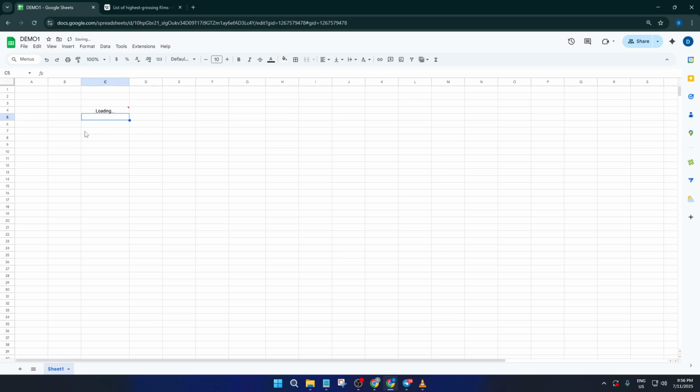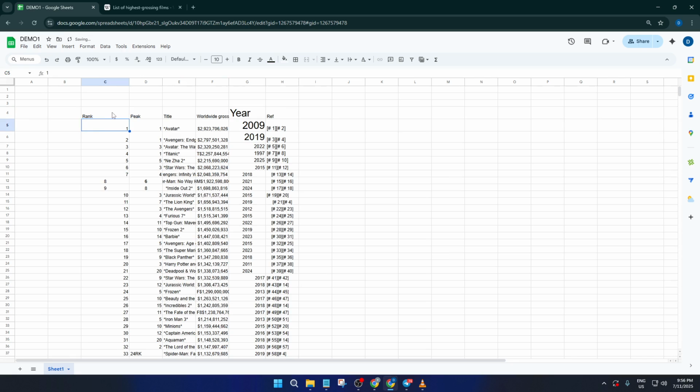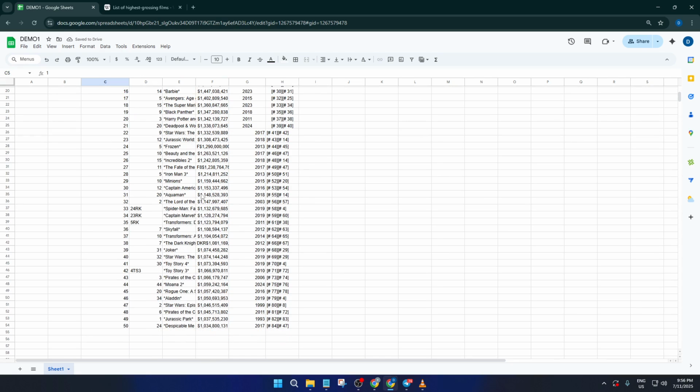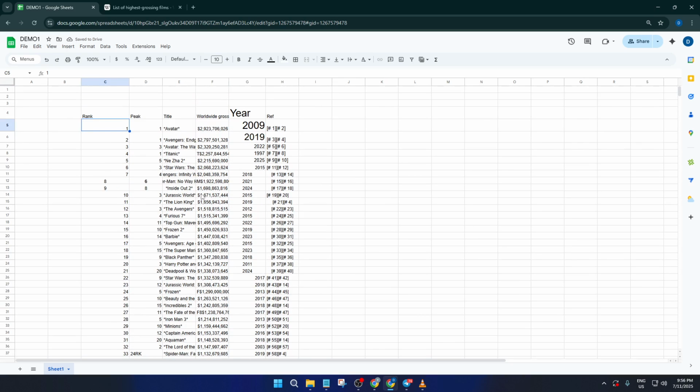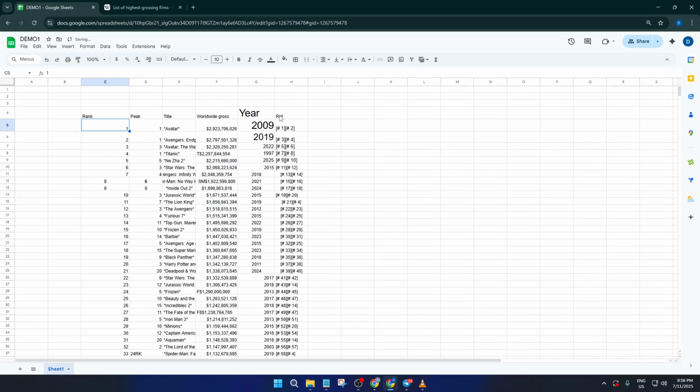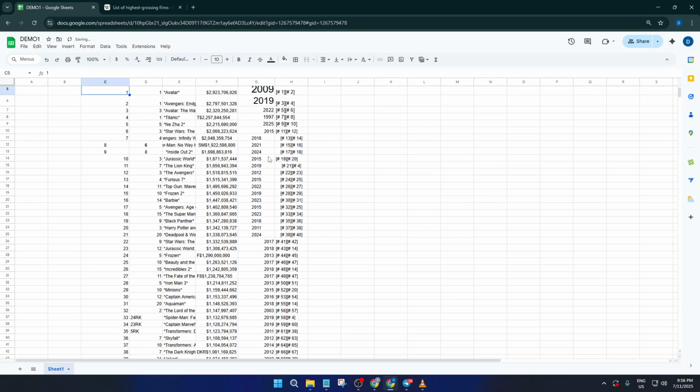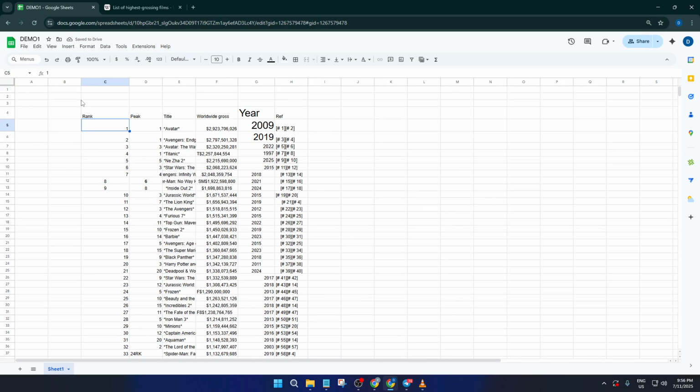Once you've entered the formula, press Enter. Google Sheets will now reach out to the website and pull in the data automatically. This can take a few moments, especially on larger sites, so don't worry if you see a little loading message at first. If the formula returns an error, double-check that your URL is correct, contains the https:// and the page you're accessing isn't restricted or behind a login. Sometimes public data just works better.